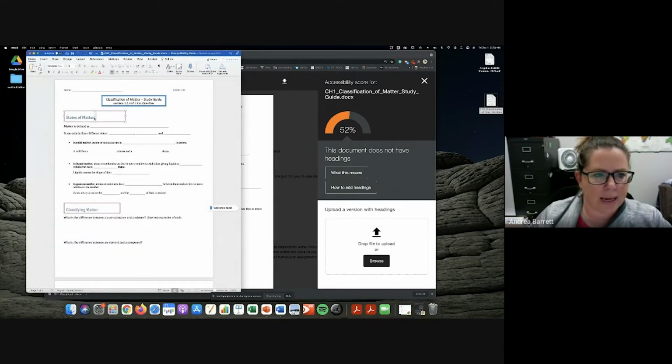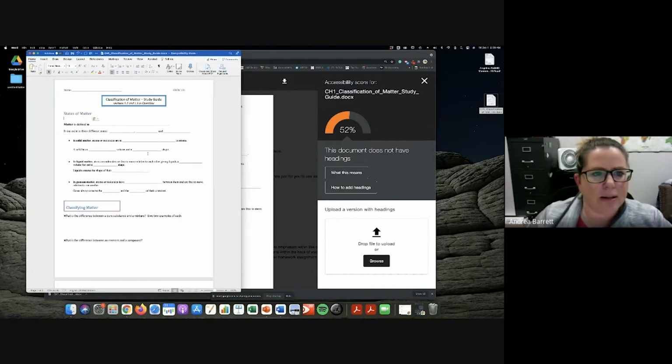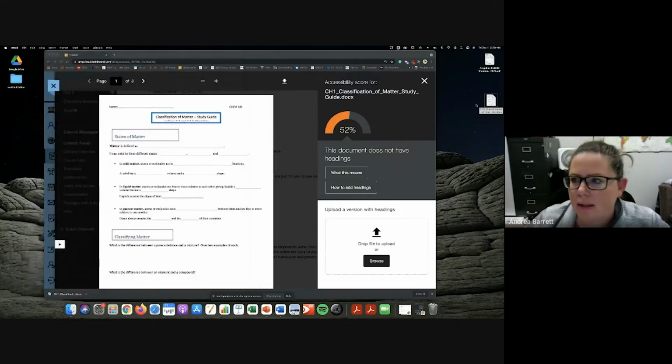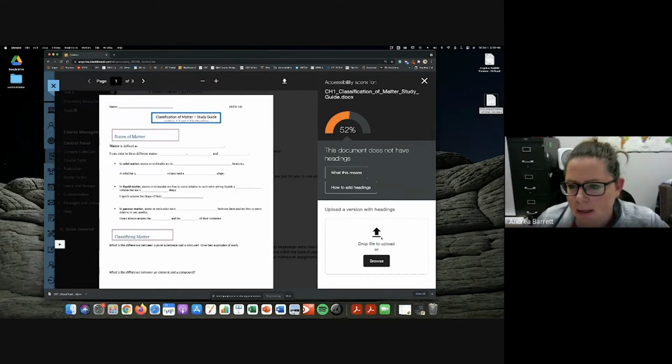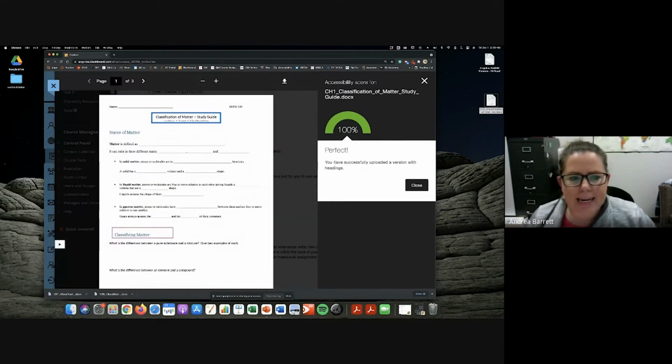If I take this out of a text box. It's a little weird that I have those in text boxes anyway. Okay, so let's say that I have that. Let's save that, and now upload this document. Oh, it didn't do it. Perfect. So it was the fact that I had it in a text box. It wasn't recognizing that the heading was there. So now I do, and I only did that with one.